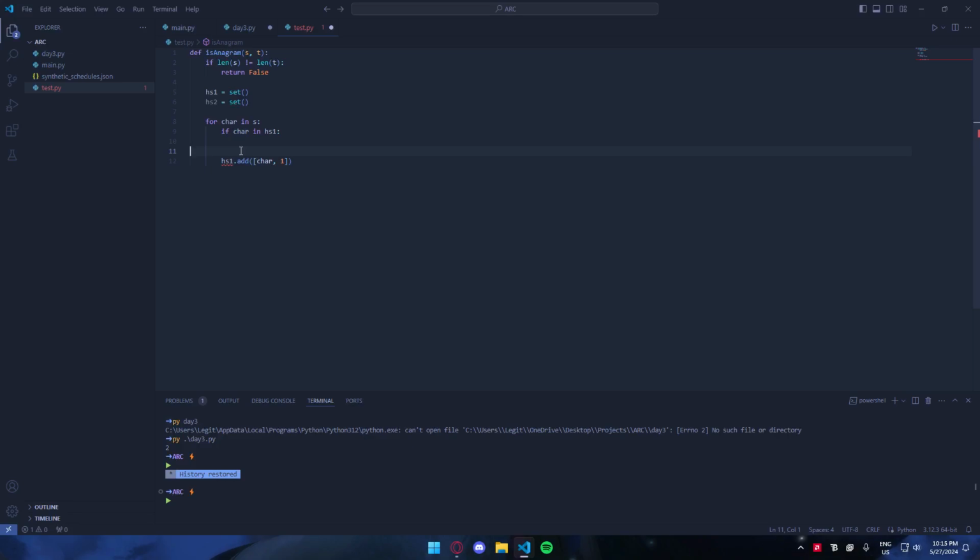Okay, so I'll try to explain what I am questioning in this problem. Number one, I know how to check whether they have the same amount of characters.